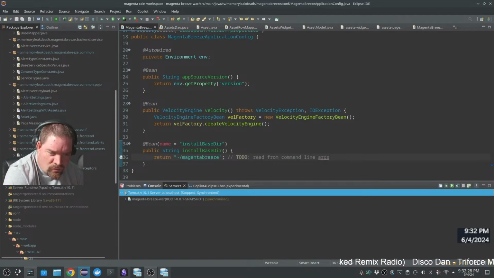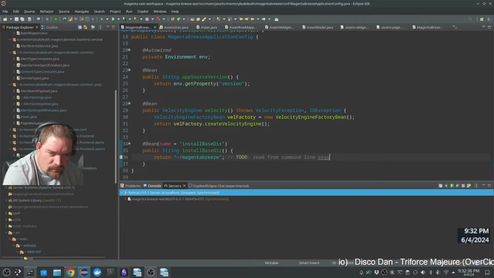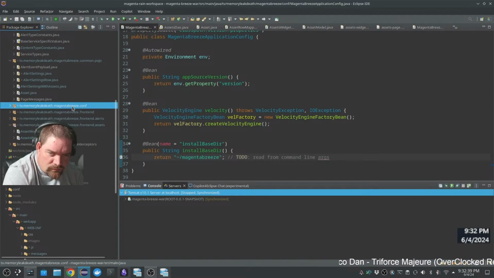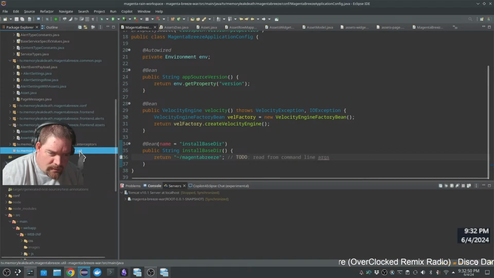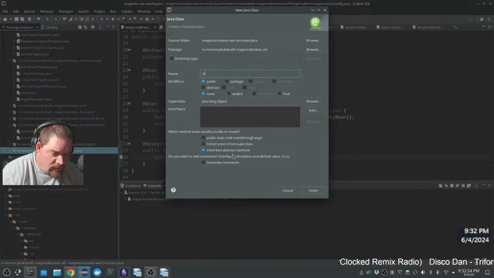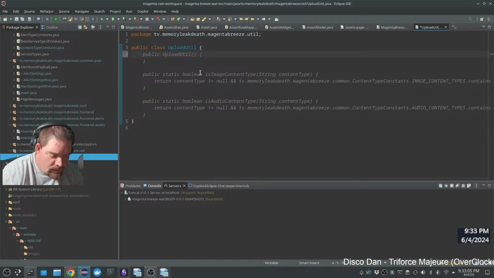So I want to put that. Package. And new class file. What is this doing? Is image content type.